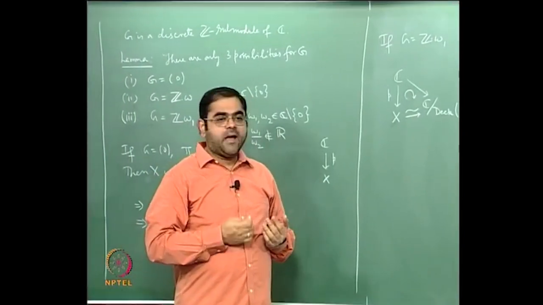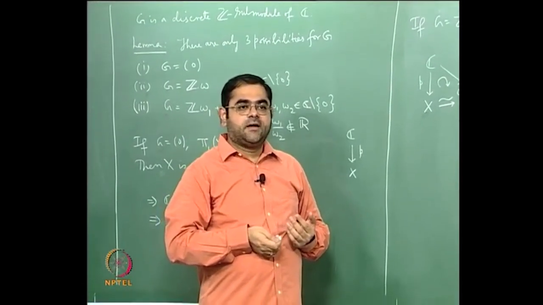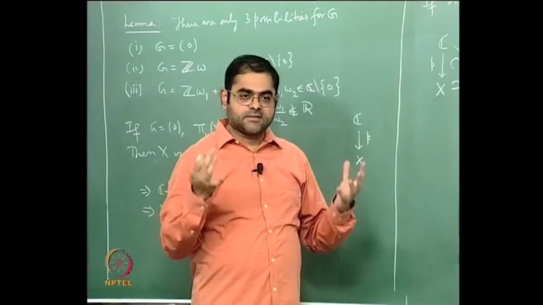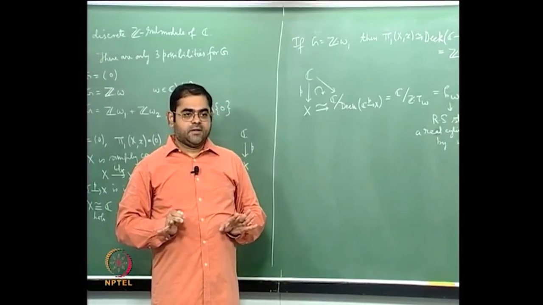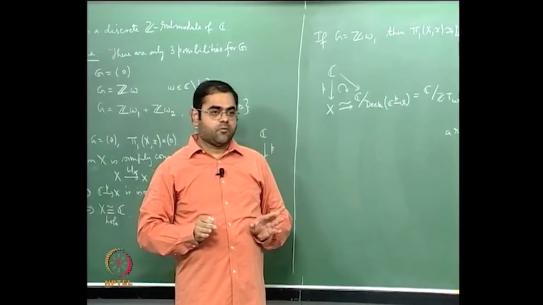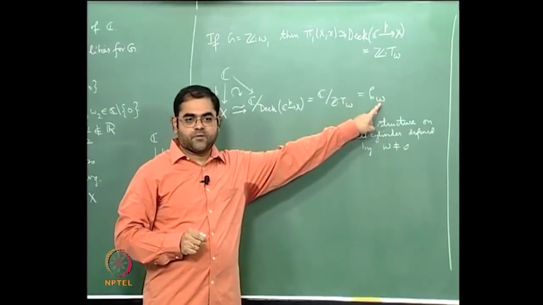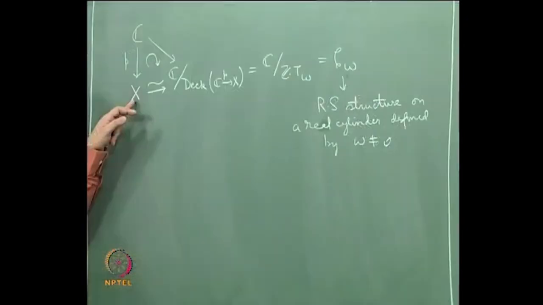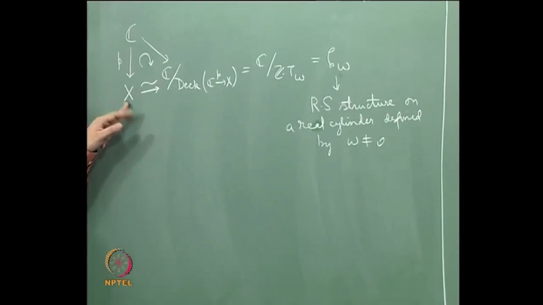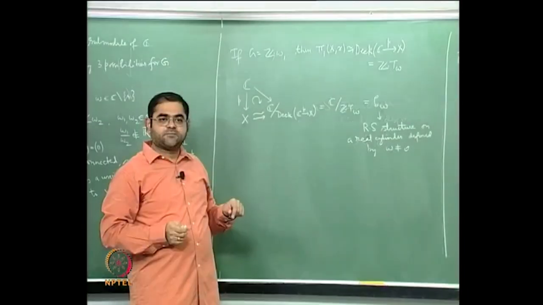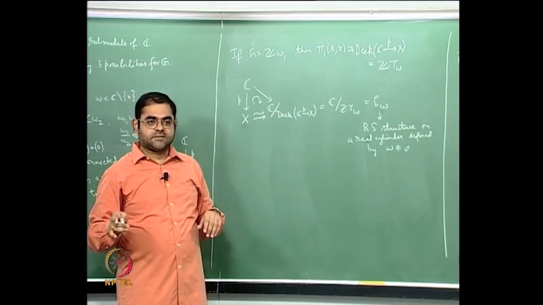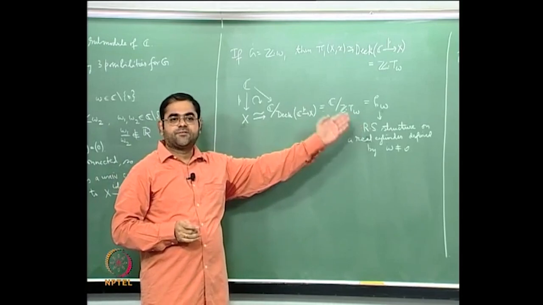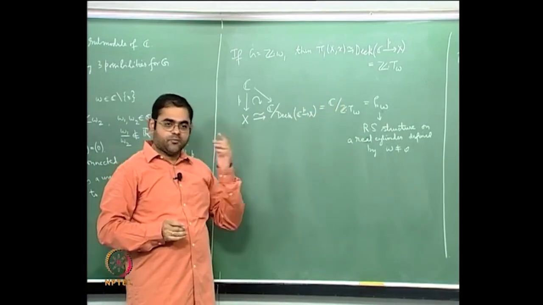Then if you go back and recall, I gave you a theorem saying that all these various holomorphic structures that you can get on a real cylinder, if you change omega, they are all the same. I made that statement also. So let's try to prove it. If you change omega here, the various X you're going to get for different omega are all going to be the same. In fact, I told you that there is one special representative given by the exponential map as a covering map from C to C star. I told you that was the special representative for all the Riemann surface structures on a real cylinder, okay. So let's try to prove that.